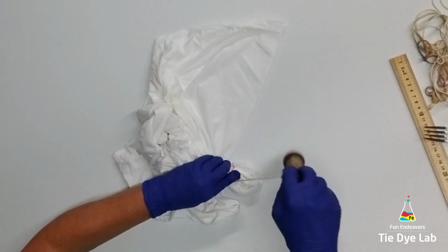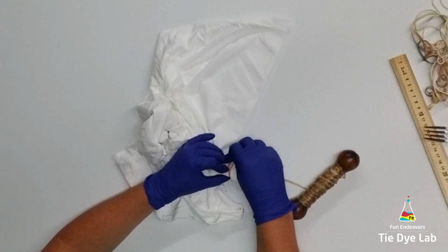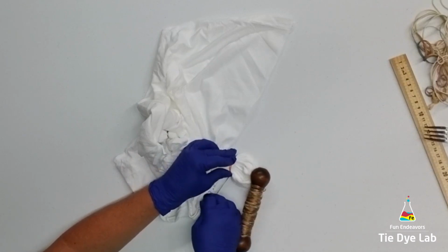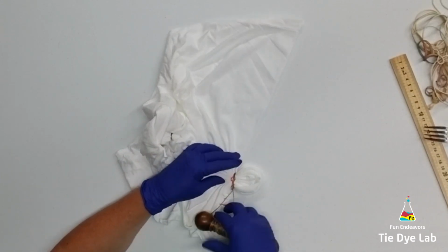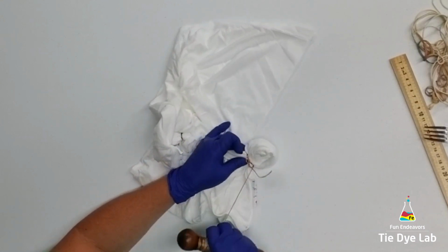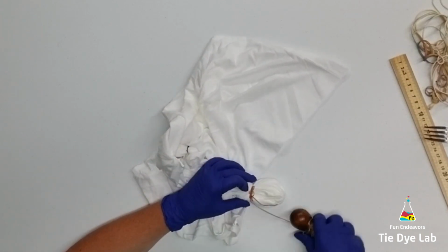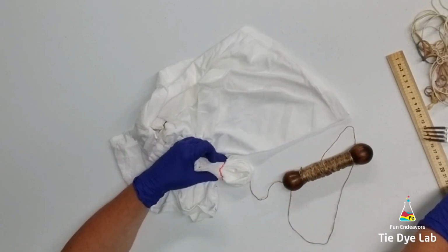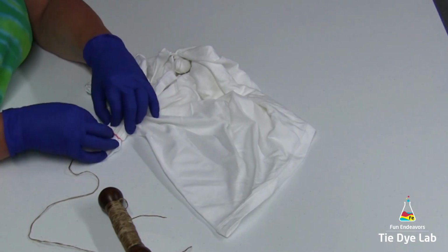Now I'm going to tie it with some sinew. When I wrapped the heart with sinew and tightened it down, it shifted my fan folds a little bit. So I decided to just untie the sinew and retie it.